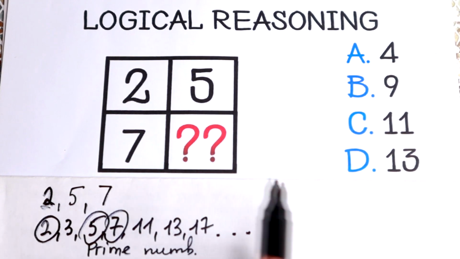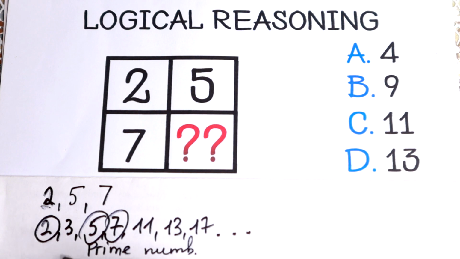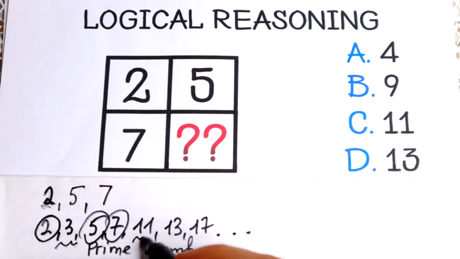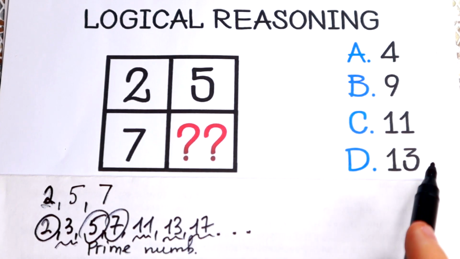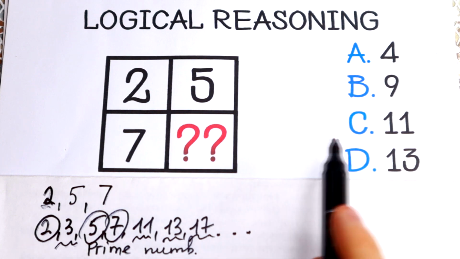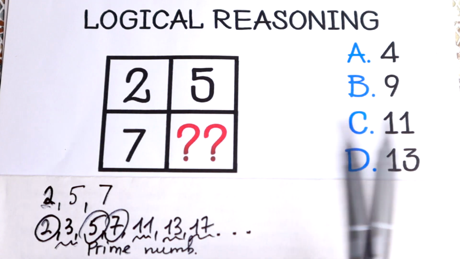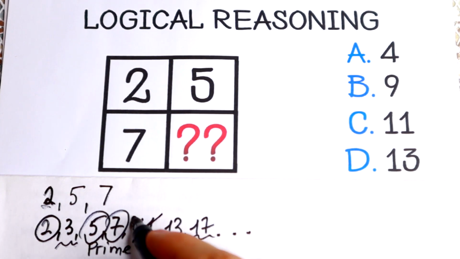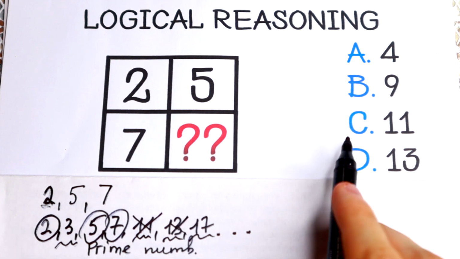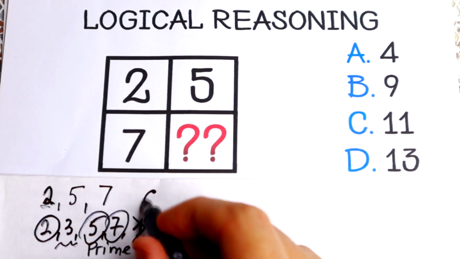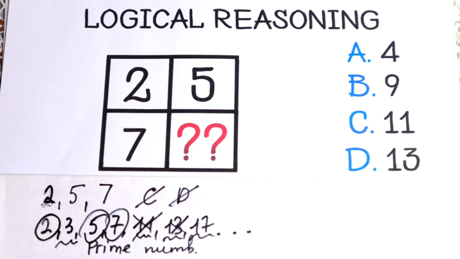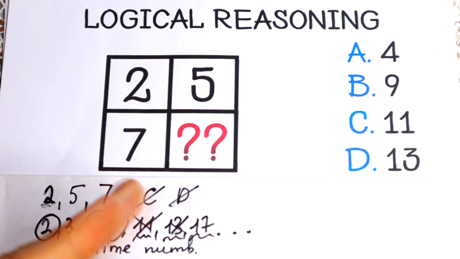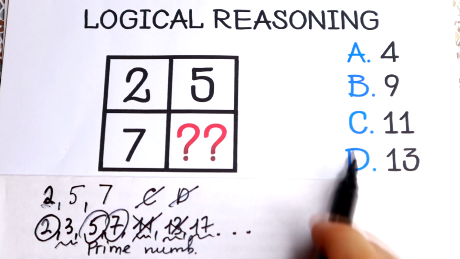So as you can see, the next number needs to be 3, 11, 13, or 17. As you can see right here, we have 11 and 13, but we have 2 prime numbers here, and we need to find one solution. So we reject 11 and 13, and moreover we reject this option. So this is not option C and this is not option D. I hope you understand this explanation. This is not a prime number series, so we reject these 2 values.